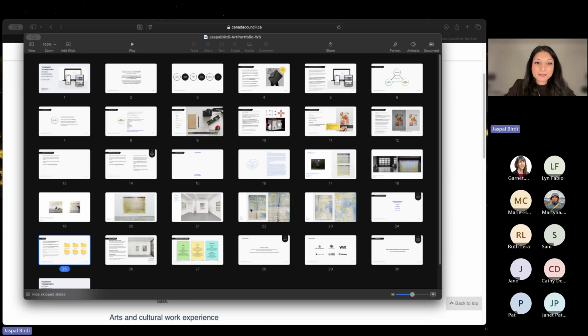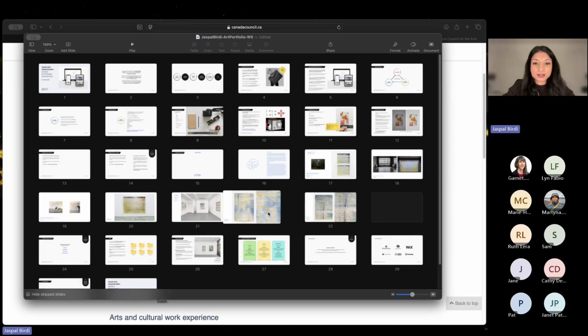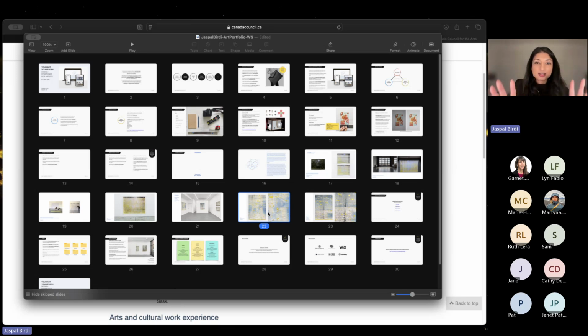And say I wanted to rearrange certain slides because it would read better, it's really easy for me to drag and move a slide within this kind of slide program. With Word or a doc program, this becomes a lot harder to do.